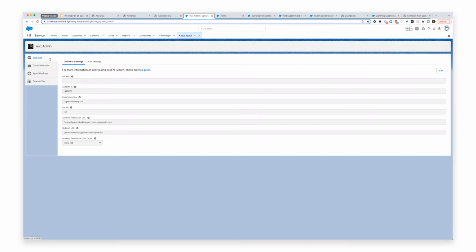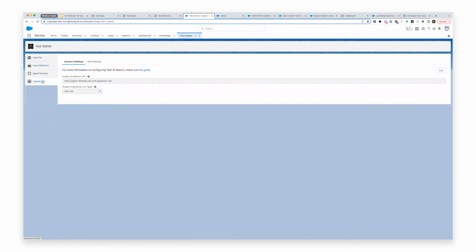The second thing, which you're noticing on your screen right now, is we have a new and improved admin UI. Previously, I don't know if anybody on this call has previously installed the Yext app, but you had to go back into the Salesforce setup and configure custom metadata types and CSP trusted sites. Now you can configure the entire app from this very easy to navigate point and click admin UI.